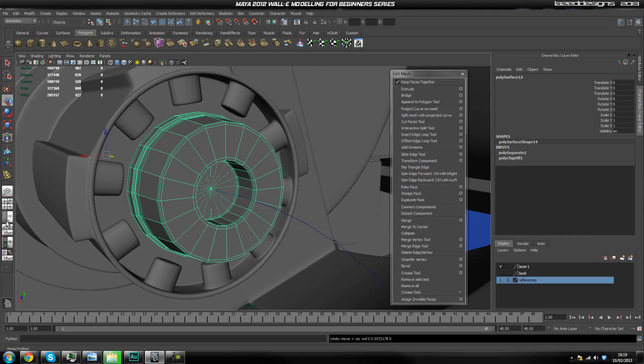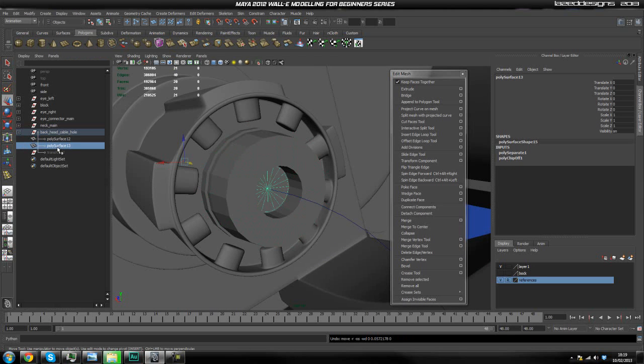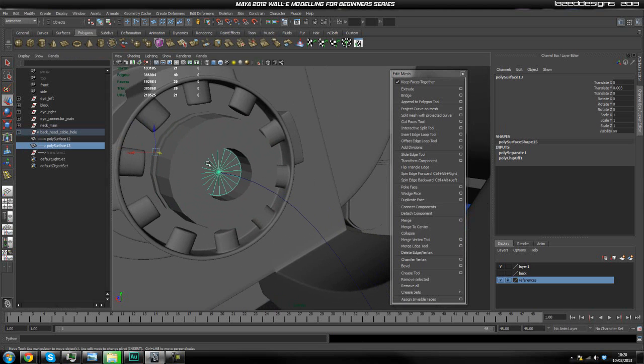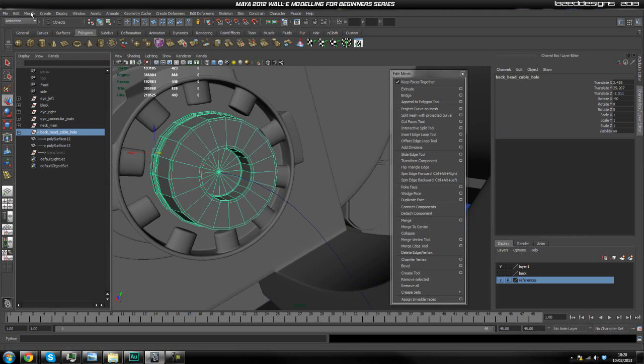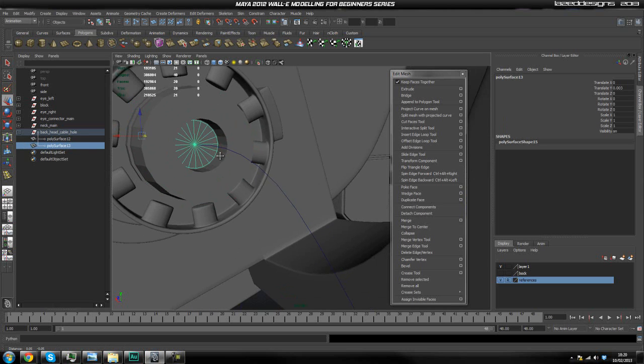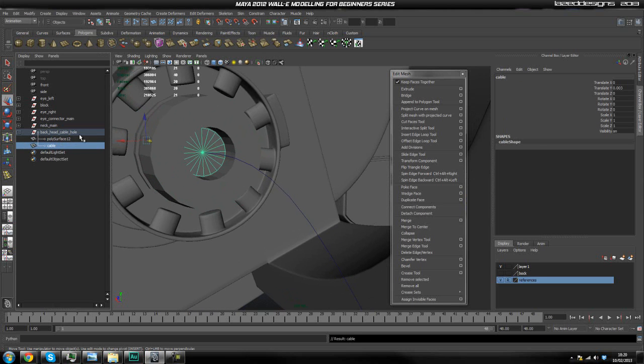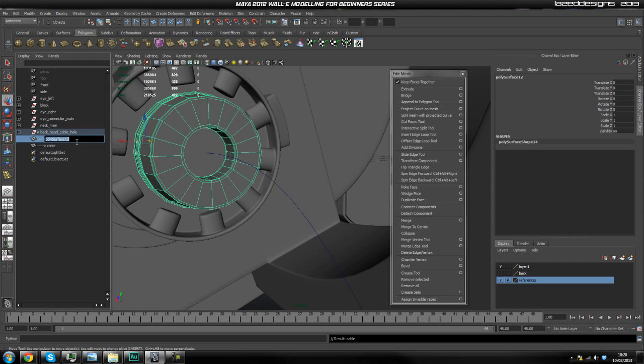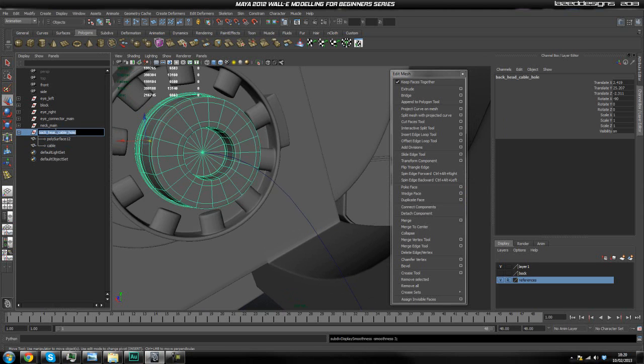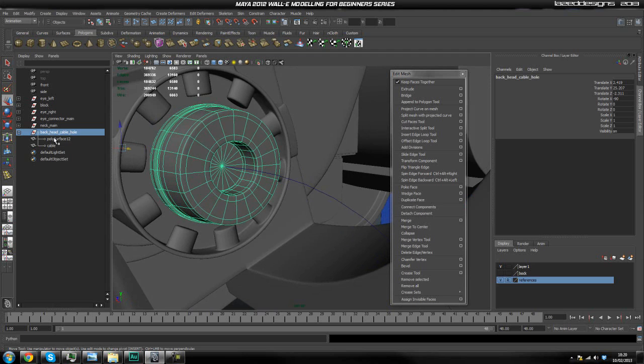And now I'm just going to select the object and find it in my outliner, which is that one. I'm just going to drag it out a tad, just to about there. And now I'm going to select this and delete all by type history, and I'm also going to degroup them, or actually they can stay in a group, it's fine. And I'm just going to name this cable, and I'm going to name this, we should really, just going to smooth it and name it cable entrance head, like so.